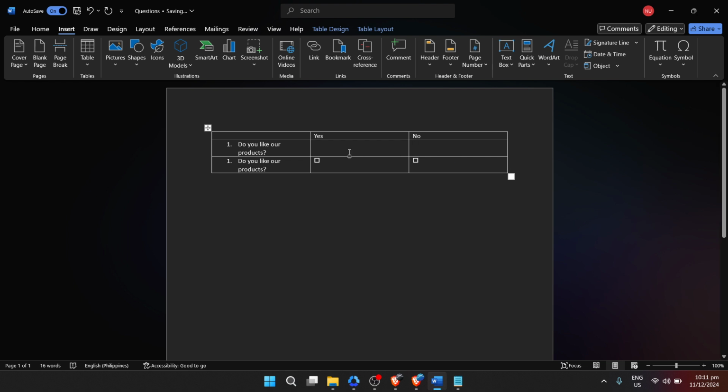And there you have it. With these steps, you've transformed a blank canvas in Microsoft Word into a structured, clear, and effective questionnaire ready to gather the information you need. Whether it's feedback on a new product, insights for a research project, or simply gathering preferences for an upcoming event, your questionnaire is set to do its job. Remember, the power of a questionnaire is not just in the questions themselves, but in how they are presented. Use Microsoft Word's myriad of formatting and design features to make your questionnaire not just functional, but visually appealing and engaging.